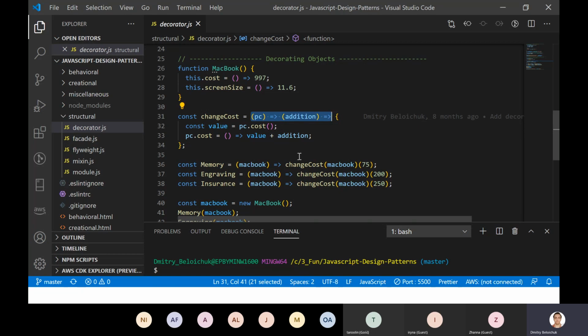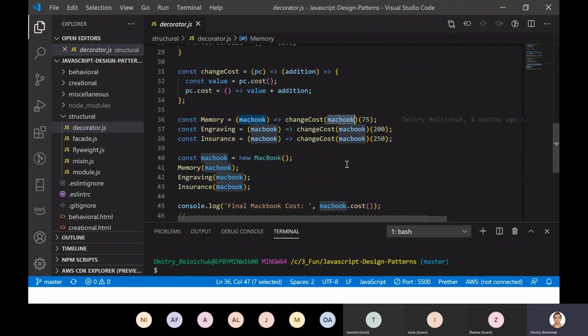So every time you see something like this, where you have a function that is called and then immediately called a second time, this is most of the time a decorator pattern. So what we do is, in the MacBook example, we create the instance of MacBook and then use the decorator function that expects an instance of MacBook and adds some additional features to it.